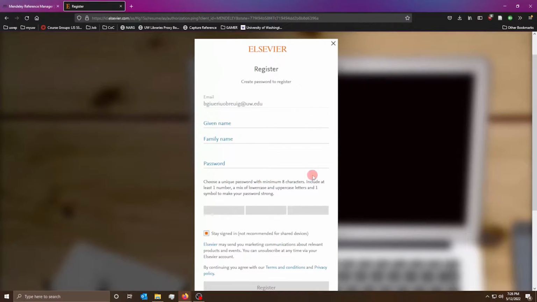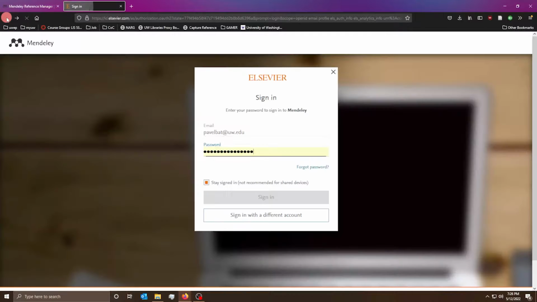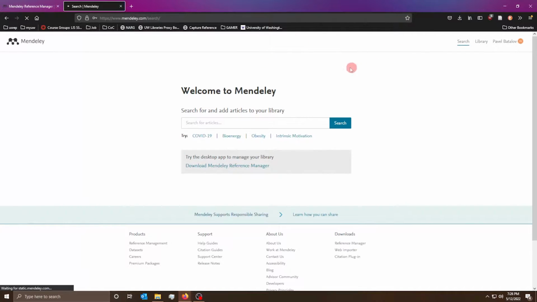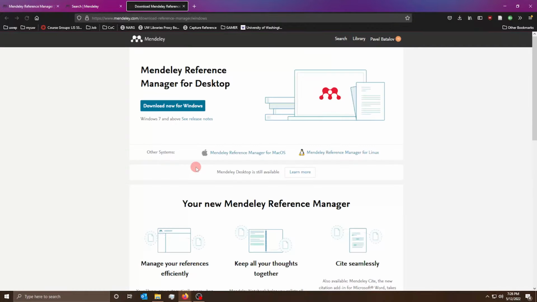And that's basically what you want to do to register an account. Once you have your account registered, you can sign in like I'm doing here. And that account will be useful for everything else that we're going to do here. For example, downloading the Mendeley Reference Manager.